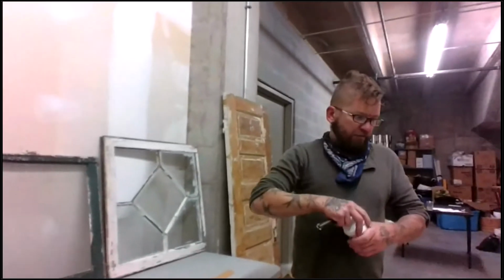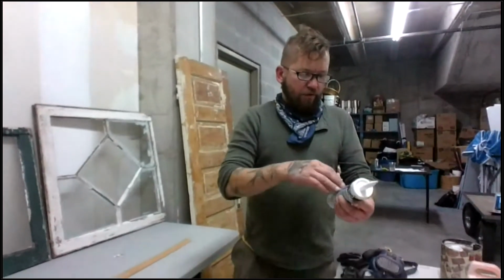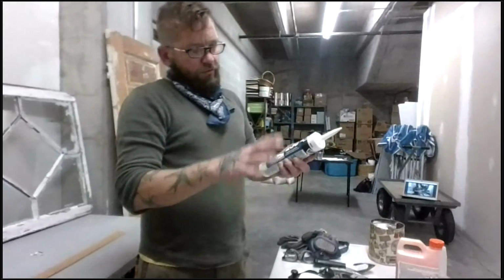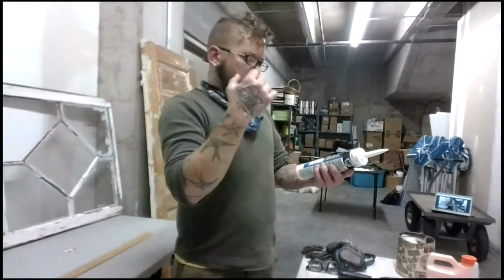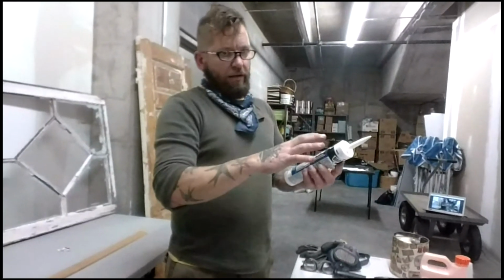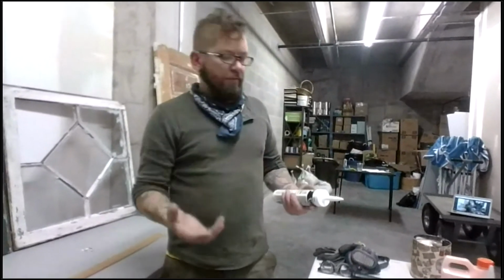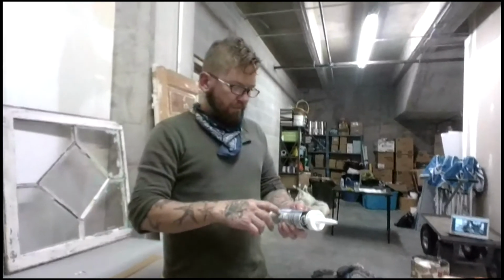Basically, if you're looking at this, the label for this is DAP as a brand, but if you go to a hardware store or Cleveland Lumber, they make it in multiple colors. So whatever the color of your paint is where you're caulking, you want to match that. This is white, but it will list that it's for windows, doors, siding, and trim, and it will also say exterior grade. When you apply it, follow the directions on the back as far as temperature goes, and how it would be affected if it rained within 20 minutes of applying it. Some of it dries in 30 minutes, and you can even paint it in an hour. The stuff they make is pretty good.